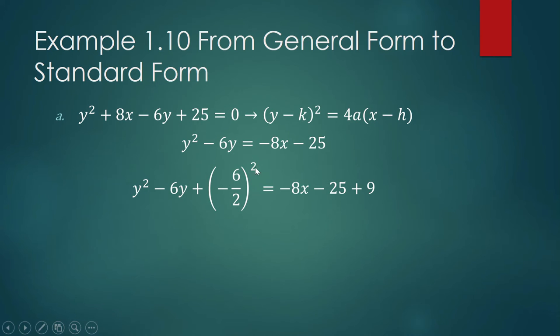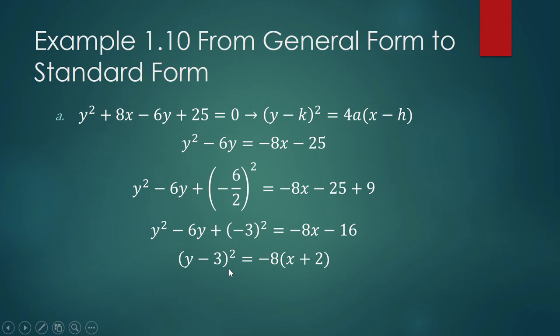This is equal to 9. -3 squared is 9. So we added it here. So we must also add 9 to this side of our equation. We simplified -25 plus 9, that is equal to -16. This term is actually equal to 9, but I left it this way because I want to see -3 there, because I will need -3 there when I write this as the square of a binomial. y minus 3 squared is equal to, coming from this one, why did I do this? Because this one does not agree with our form.